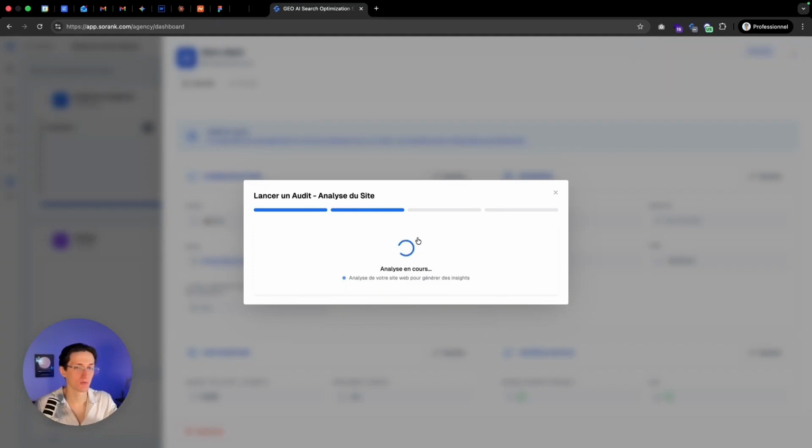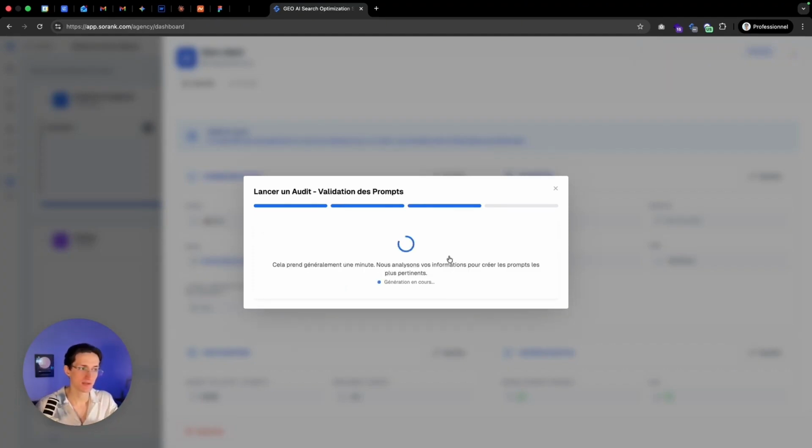Of course, the audit will first need to scan the site. That's why we'll have to wait a little while before creating prompts. As you can see, it usually takes about a minute. We analyze their site to create the prompts, tailor-made, so we can perform a technical audit of the site, but also conduct a GEO audit. GEO issues will not be listed in the audit. They will only be shown in the PDF slides that we'll release starting next week.